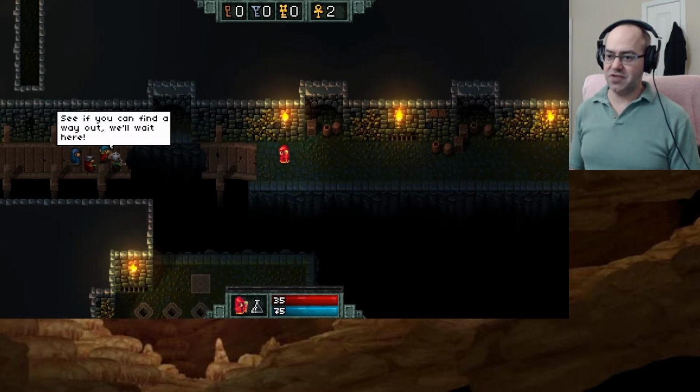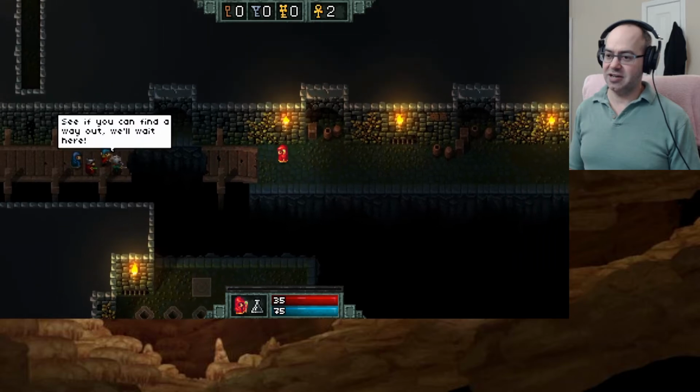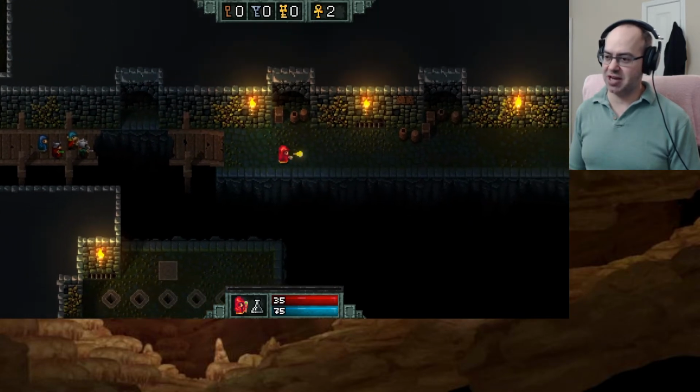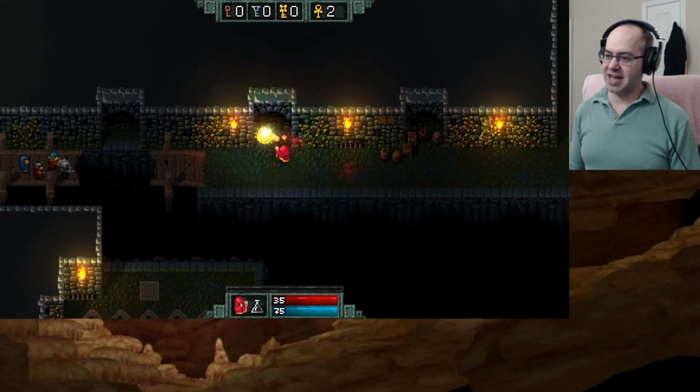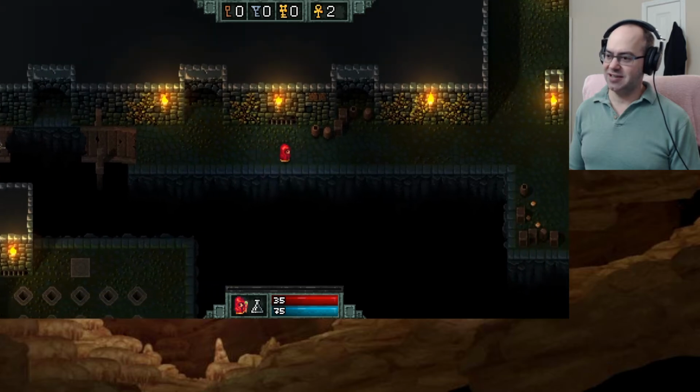Okay. See if you can find a way out. We'll wait here. I don't know if they wait or not. Presumably the story is I was the first one across the bridge and it collapsed behind me. So this is your basic attack as a little wizard. You'll never make it. Thanks, dicks.